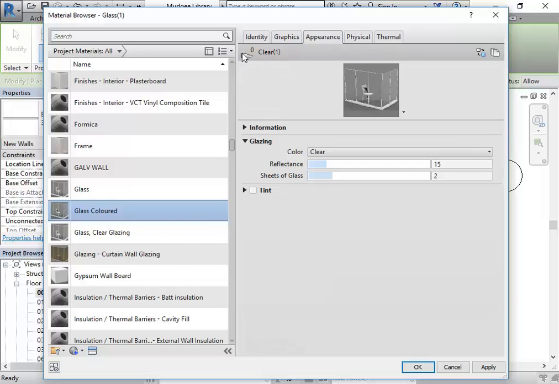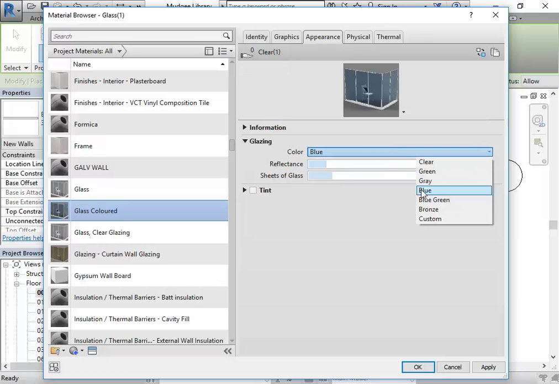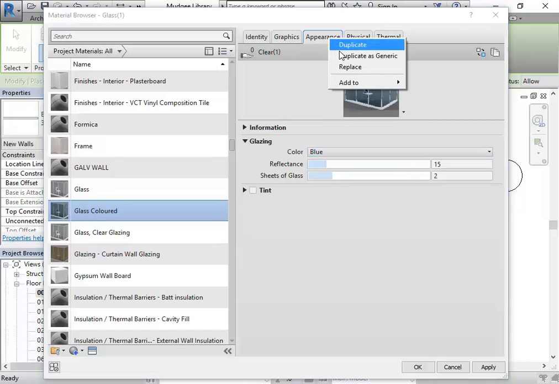And then you've got a 0, which is normally what you want. And then you've got these options for coloured, which actually work pretty well, but they only give a basic tint, or they do give a bit of colour. But if you want to adjust that further, again you have to duplicate as generic.